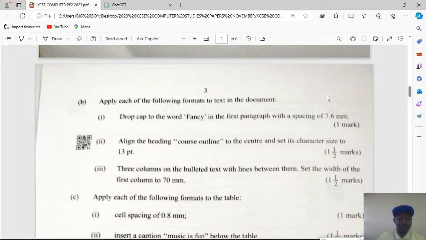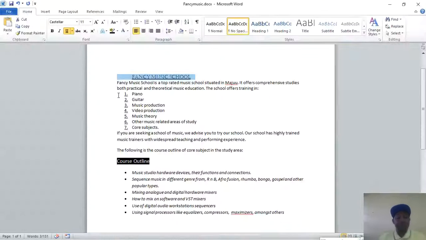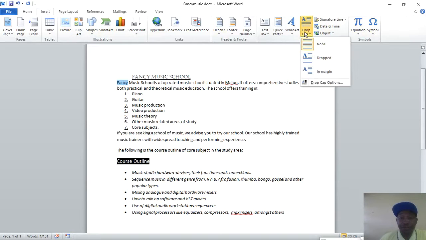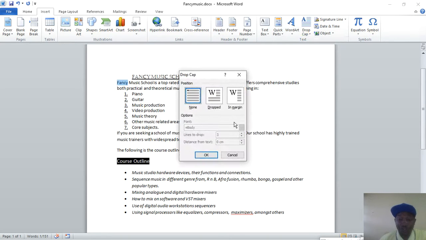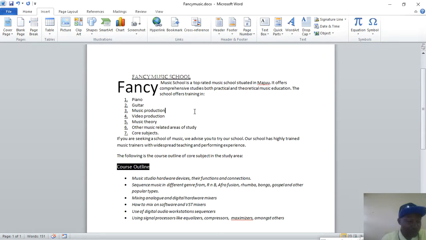So you go to the word fancy, go to Insert, then Drop Cap Options. You have been told the distance to use is 7.6 millimeters, that is 0.076, and that is what the examiner wants.